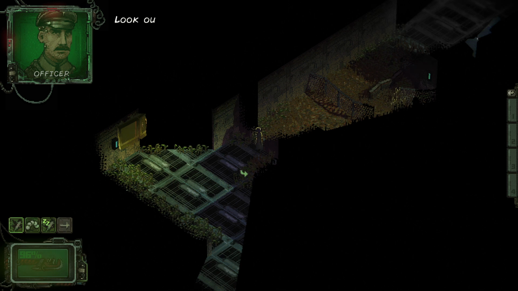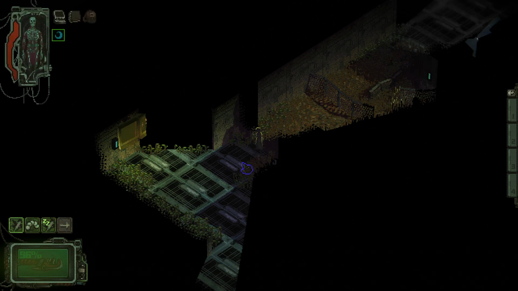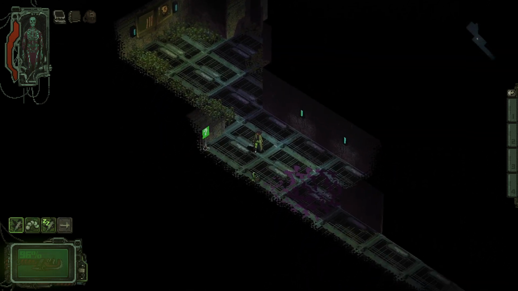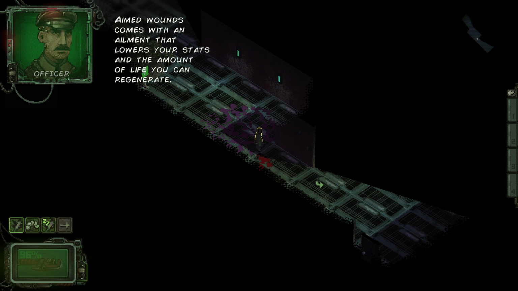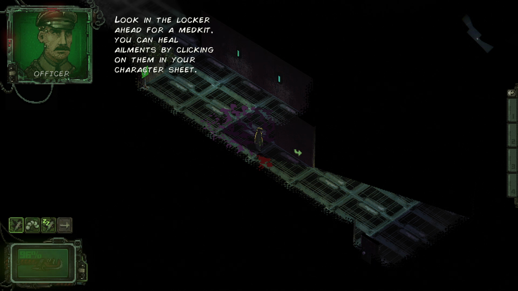But you need to stay defensive as well. Be aware, look out for hazard spells on the ground. They can deal damage. Well, we have to go through. Yep. Damage from quick attacks will reduce your health, but it will regenerate over time. Aimed wounds come with an ailment that lowers your stats and the amount of life you can regenerate. Look in the locker ahead for a medkit. You can heal ailments by clicking on them in your character sheet.